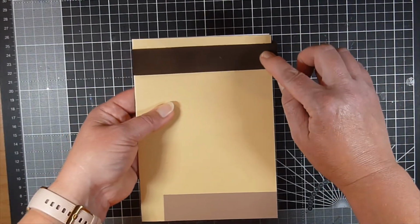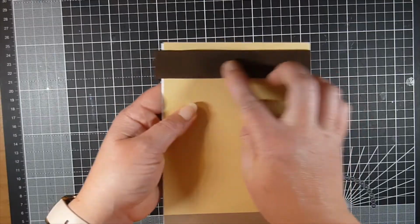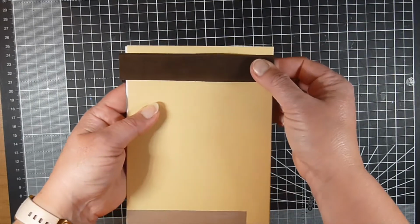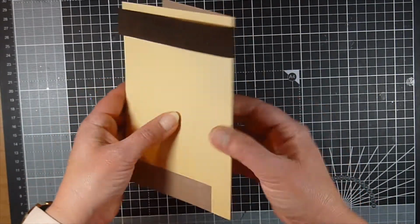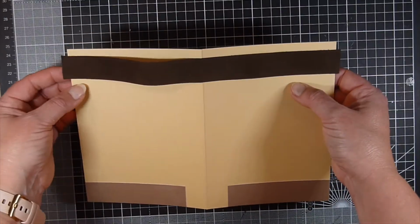So I stuck it down this side first, then I folded the card in half, put the ribbon all the way along, and put another little bit of red tape here, and that way it makes sure that the card folds properly and the ribbon's not too tight. It doesn't matter if it's a little bit loose because it's meant to be a belt anyway.